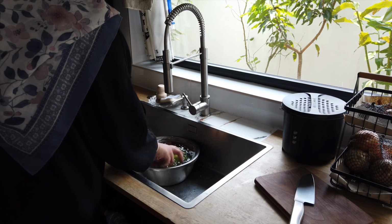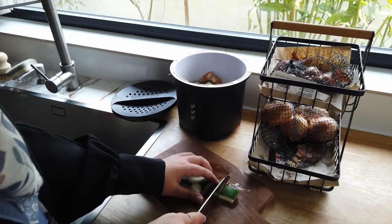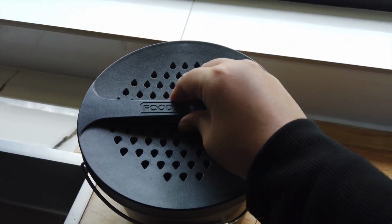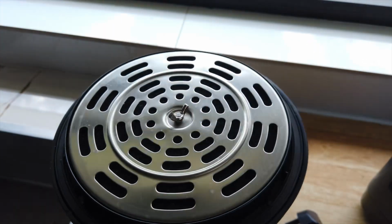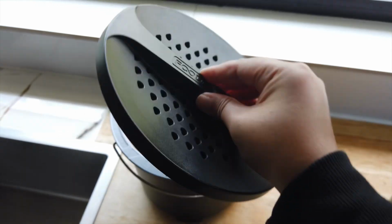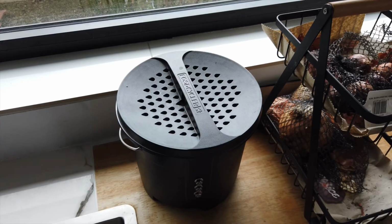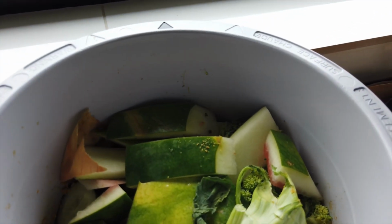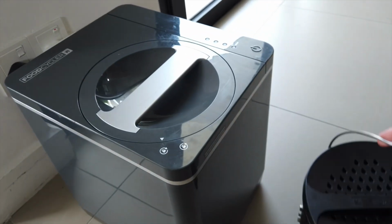Basically, saya tinggal the bucket dekat sini, dekat dapur kami, dan add the food waste direct dalam the bucket throughout the day. Ada the lid yang ada odor control juga, jadi tak perlu risau isu bau while the bucket is out on the counter. Once the food waste dah sampai the max line here, which is around 2.5 liters, kita dah boleh put the bucket into the machine and run the cycle.